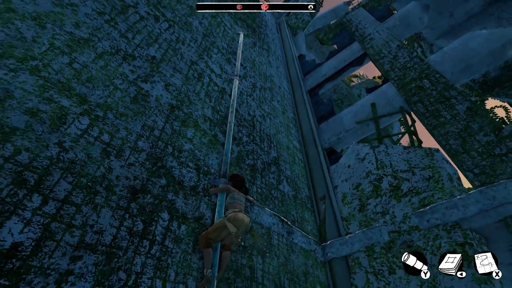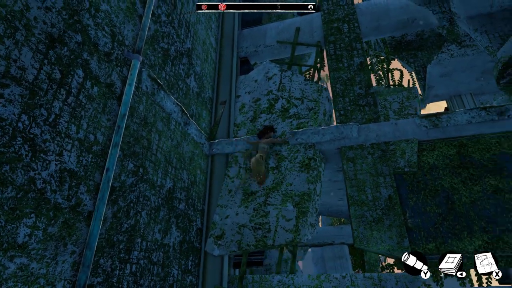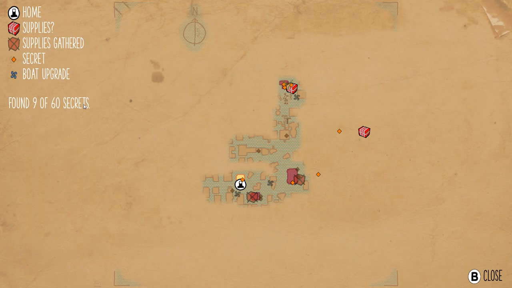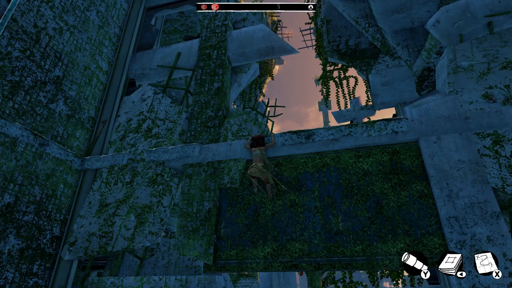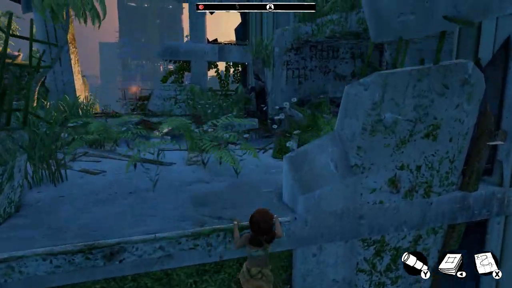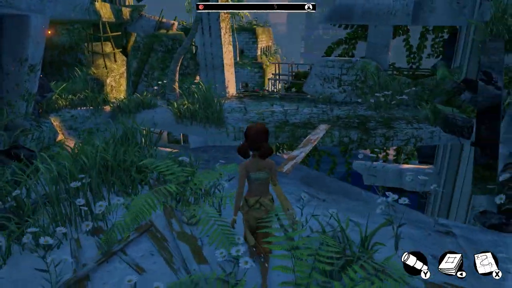Okay, I can keep going up, but yeah, that doesn't do anything. Plus, there's most likely no more secrets here. In fact, can I check? Oh, no, actually, look at that. It looks like there's three more secrets here. Yeah, there's a bunch of secrets here. So let's be thorough. Let's keep looking around.